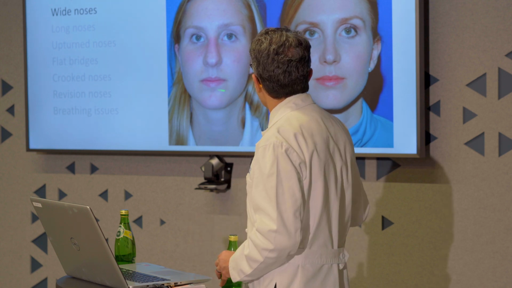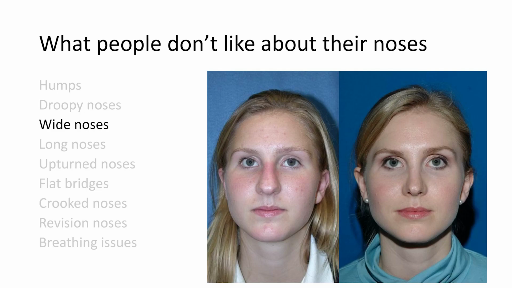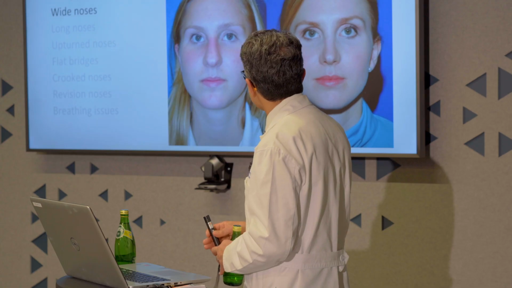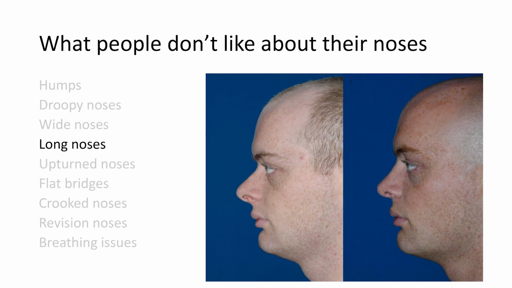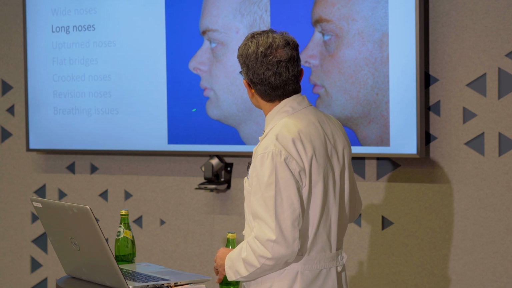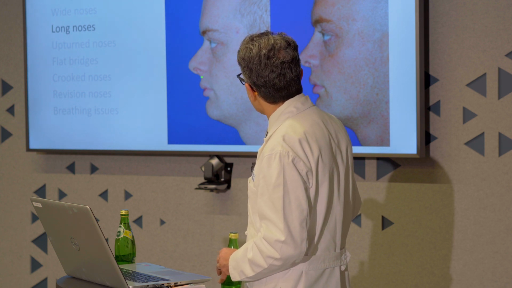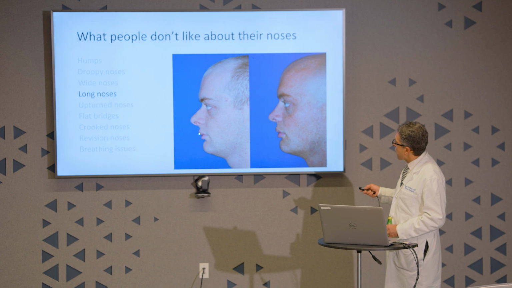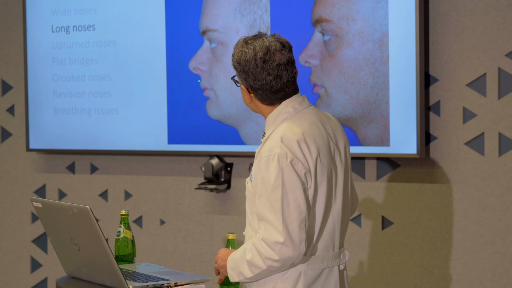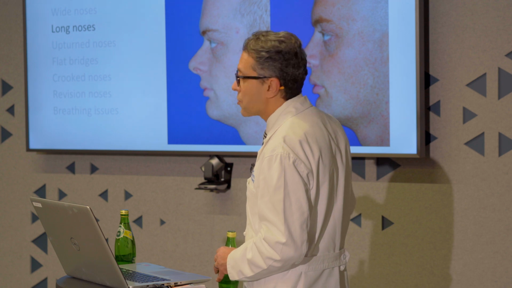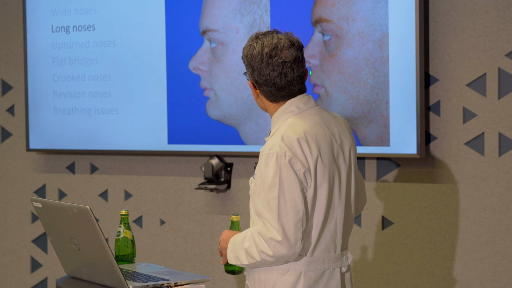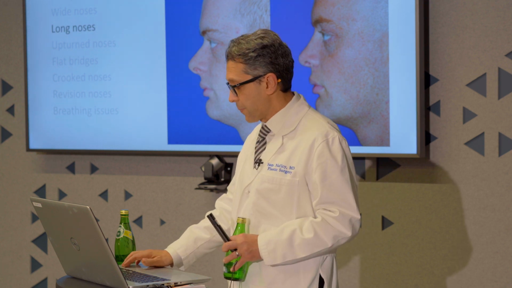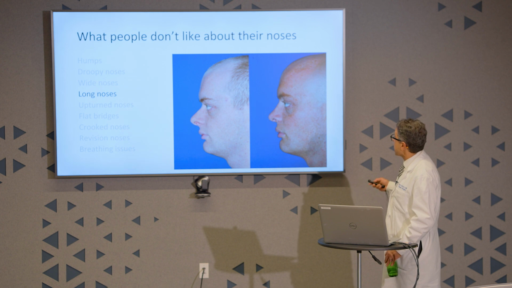So noses that are wide, both the bony part and the tip can be wide, and there are procedures that we can do to narrow those noses. Here's another example. Some noses just appear to be long, whether it's how much they stick out or just the overall length. Again, here's another example of a large nostril. The nostril is almost crowding into the lip. If you look at his lip, there's not enough height to it because the nostril is almost extending down into the lip. Afterwards, we have a little more of a balance between those two structures. Rhinoplasty is sometimes about adding, not just removing.